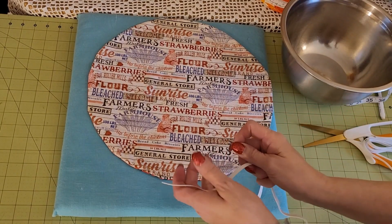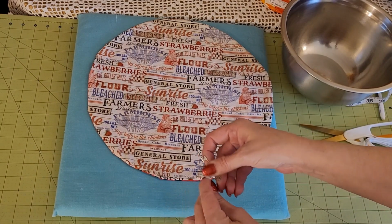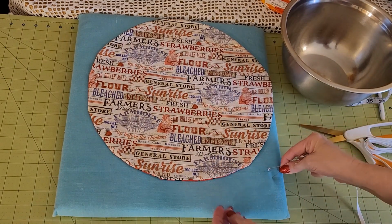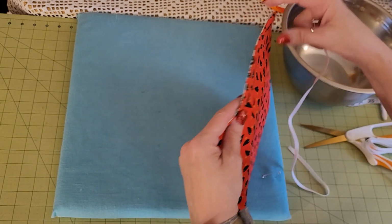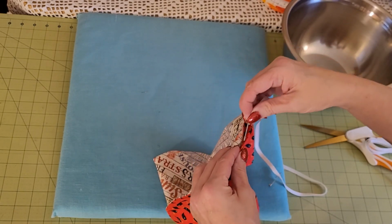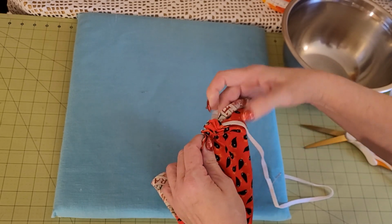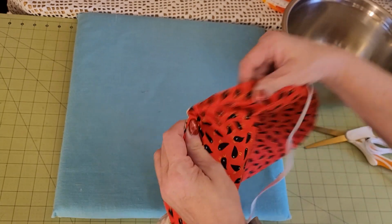Right, so once you have your elastic cut, you're going to use one of your pins. And I told you that I use 2. I'm going to show you why I use 2 as soon as I find my opening. I hit it well, didn't I? There it is. Okay, I'm going to get this started. I don't use it immediately. I start feeding the elastic through this channel that we just made.